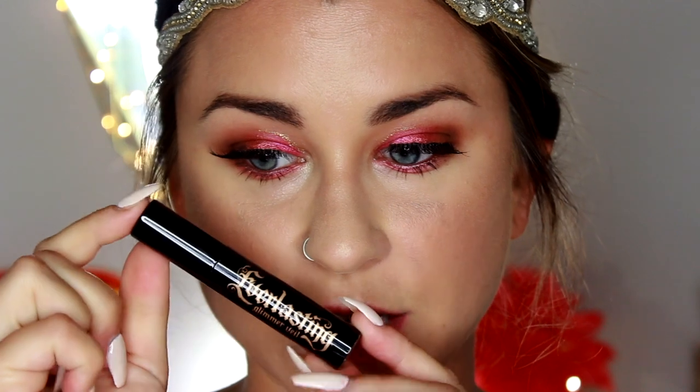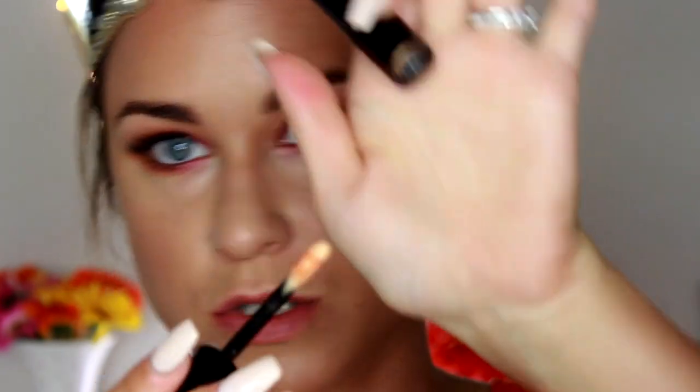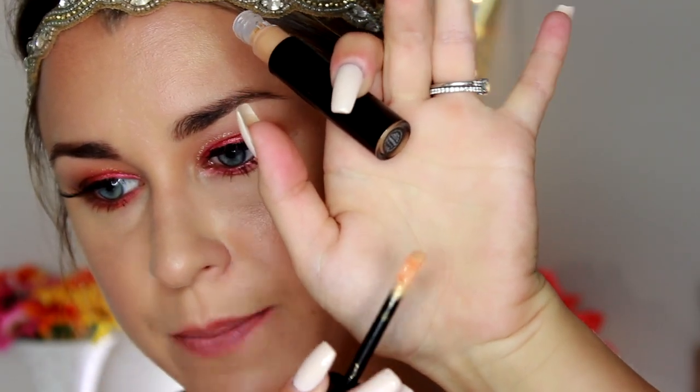I'm going to start with the lighter shade, Thunderstruck. I really like this packaging — it's so neat. The Everlasting type is transparent so you can see the product through the lettering, which is a really cool feature. Kat Von D always has pretty good packaging; it feels sturdy and high quality. The applicator has a little divot in it so it shapes to the lip a bit more, which I also noticed about Jeffree Star's liquid lipsticks. It cushions the lip and makes application really easy.